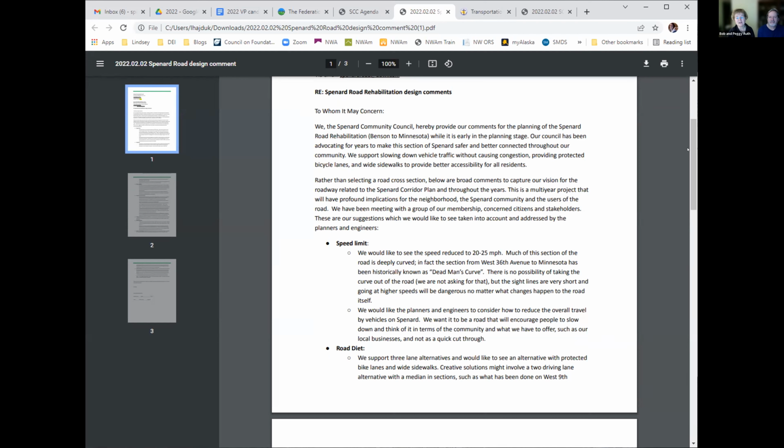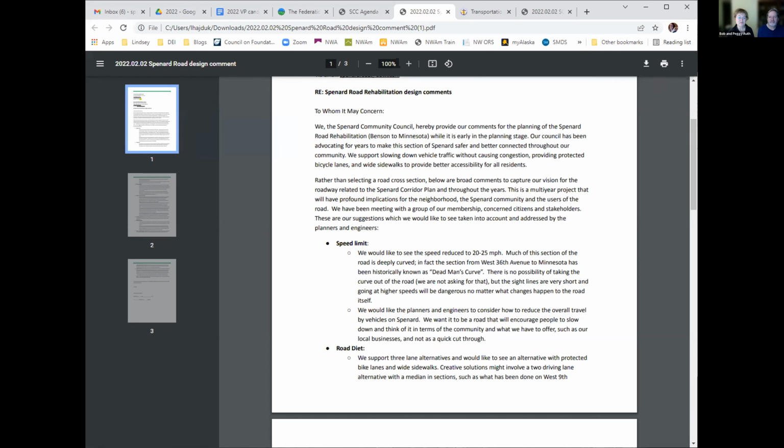We're getting a lot of housing very quickly in the near future on Spenard Road with Cook Inlet's project. There's going to be another big project at the end of Chugach on Arctic with JJ Brooks. And so this is going to put a lot more people on the road.